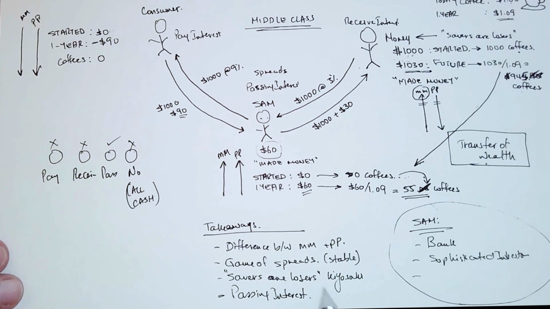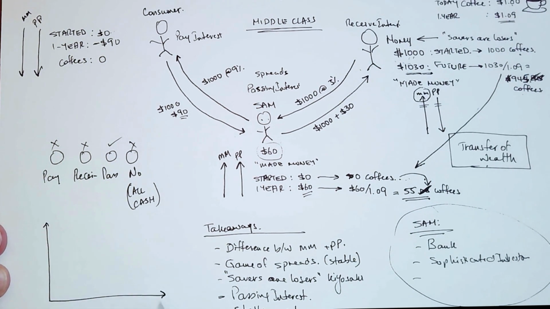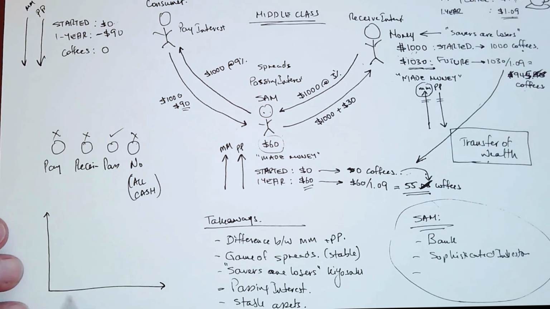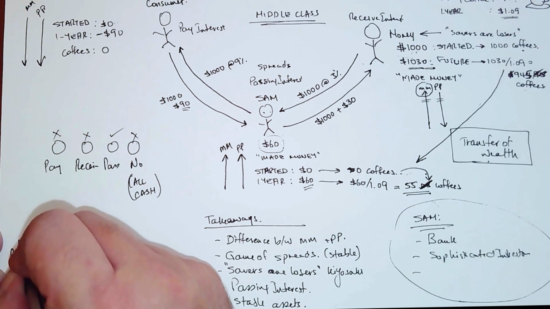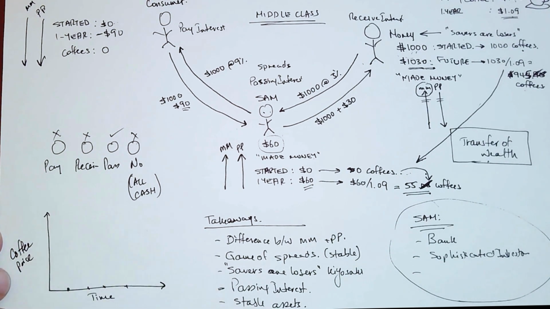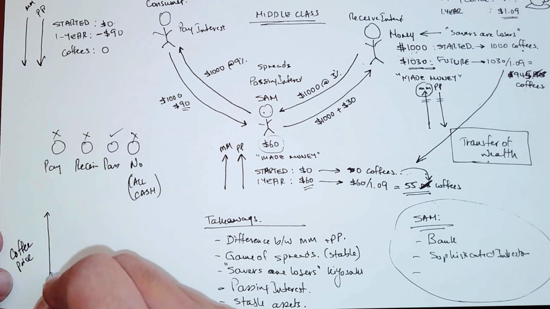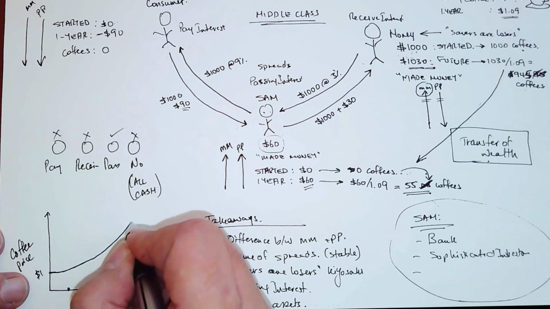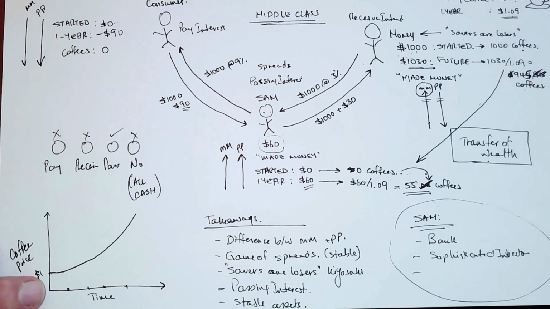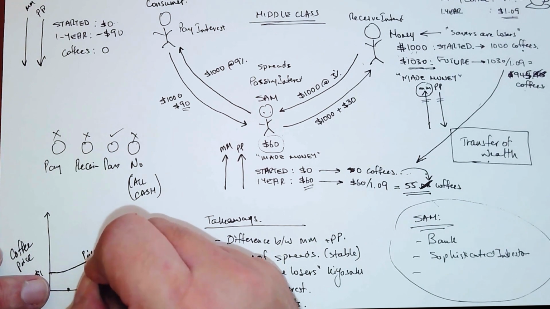And we're talking about working with stable assets. When you look at a chart here of, let's say this is time, year 1, year 2, year 3, year 4, and this is the coffee price, which represents inflation in this case. So let's just say you started at $1, and over time, this is what's happening with inflation. So this is the price of coffee in our example.